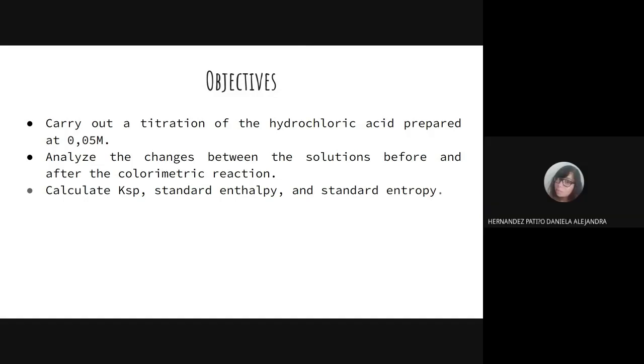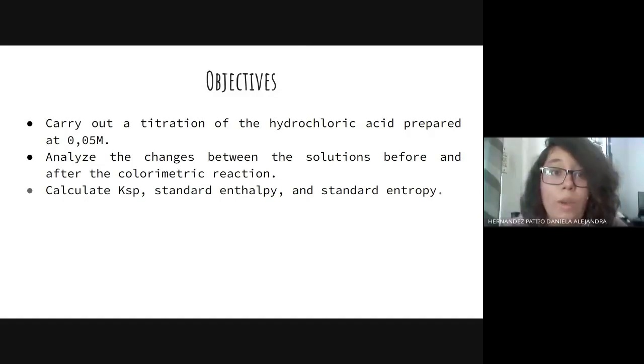The objectives. We raised six objectives. Three of them were based on the handling of materials and the requirements of what the teachers want us to work on in the project, while the other three were aimed at determining the KSP, standard enthalpy, and standard entropy of calcium hydroxide. Analyze the change that occurred in the solution before and after going through the colorimetric reactions.